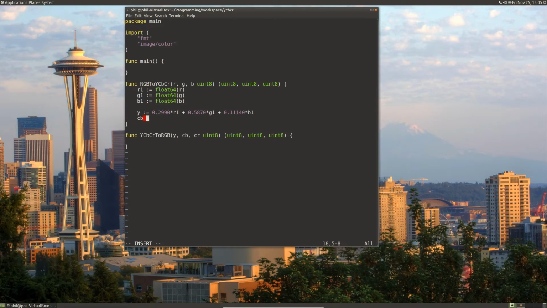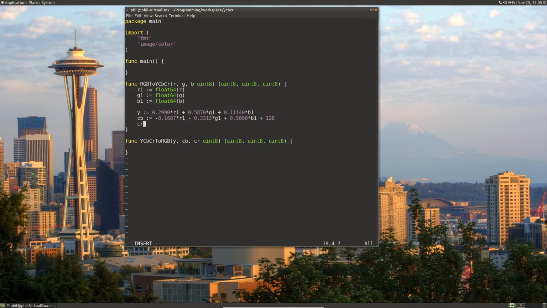Then we'll create a CB value: negative 0.1687 times R1, minus 0.33113 times G1, plus 0.5 times B1, plus 128.